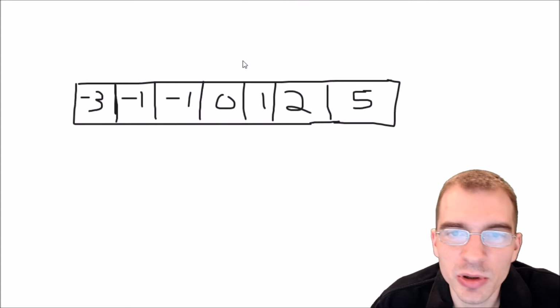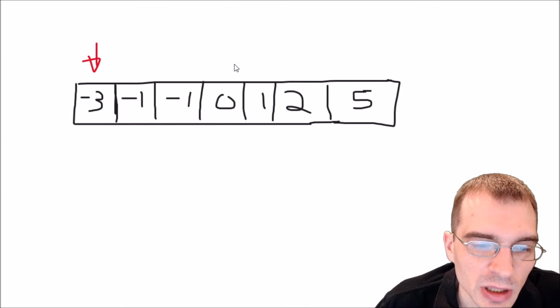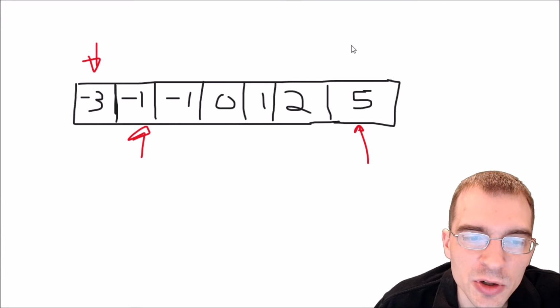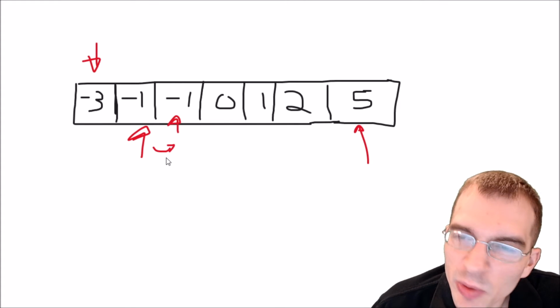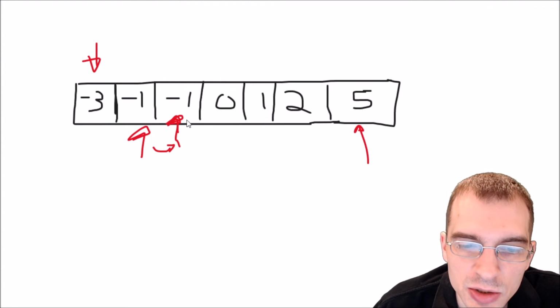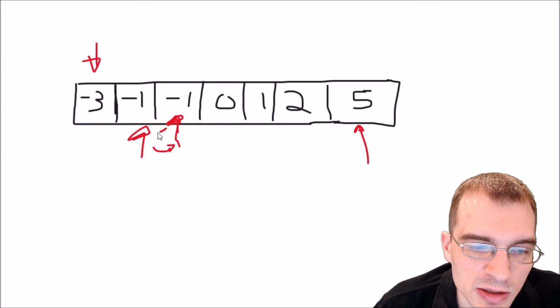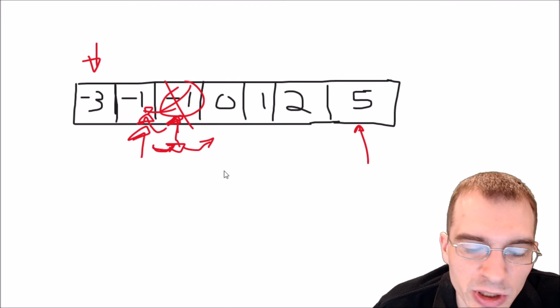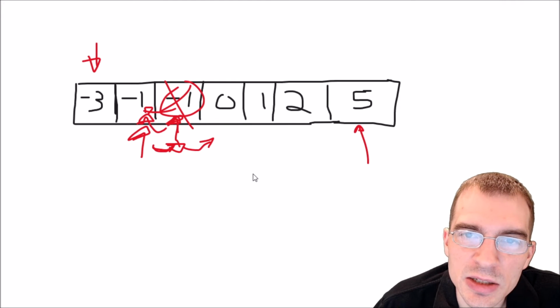So in our first example, when we fixed -3, and these were our 2 pointers, we'll notice that when the first sum was too large, we had to move this pointer over 1. When we moved it over here, well, we have a -1 again. That's not going to change anything in terms of our sum. It's the same as what we just saw. So if after moving this pointer over, we have the same number that we were just looking at, we can just go ahead and increment it again and completely skip checking that because we know that the sum is just going to be the same thing as what we did before.